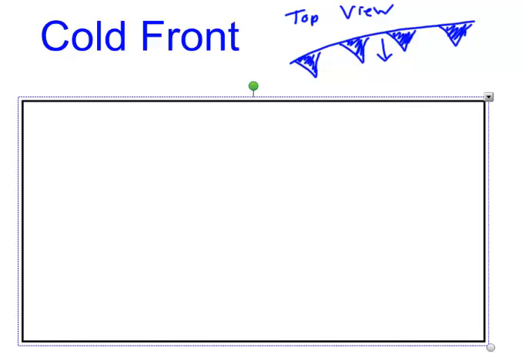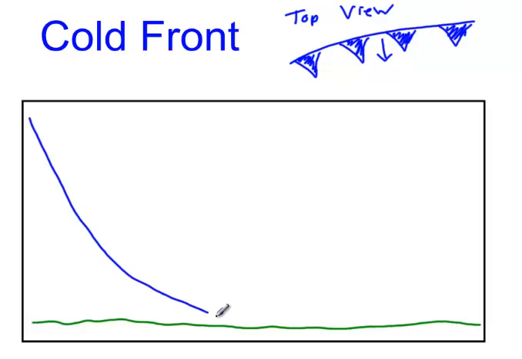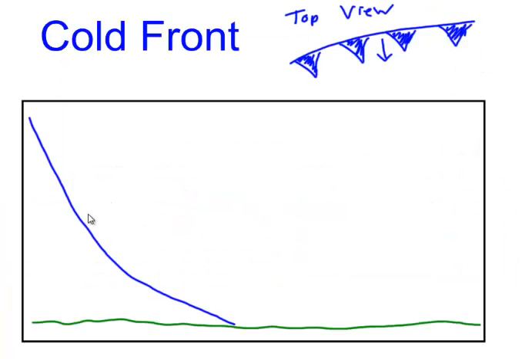We'll do our side view in here, and we'll say that the ground is down here. All right, and the cold front comes through low to the ground. Cold air would come through low to the ground because it's more dense. Like we talked about over here, when things get cool, they begin to contract and they sink. And since cold air is more dense, it sinks.